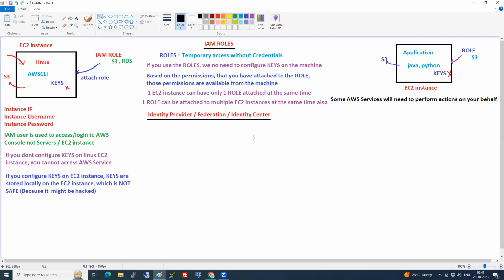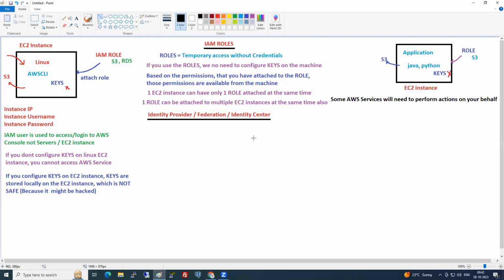So instead of signing up to the new website, you're using your existing credentials to access different websites. So how many times are you signing in? One time. You sign in to Google one time, but with the same credentials, can you log into multiple websites? Yes. That is called what? Single sign on. SSO. With single sign on, with only one time sign in, you can access multiple services. You understand? So how do we do this?